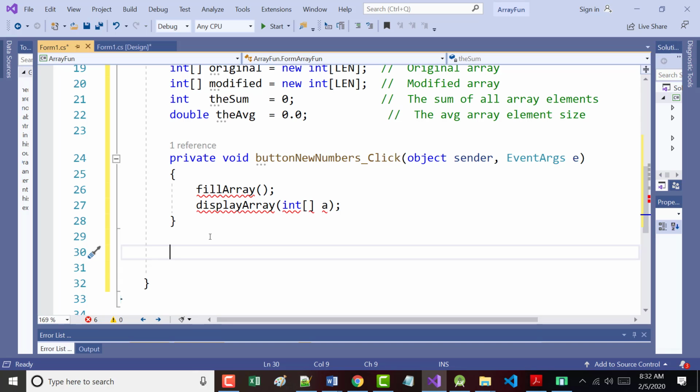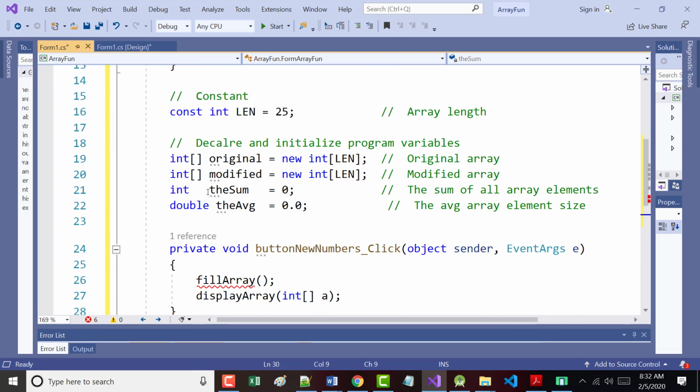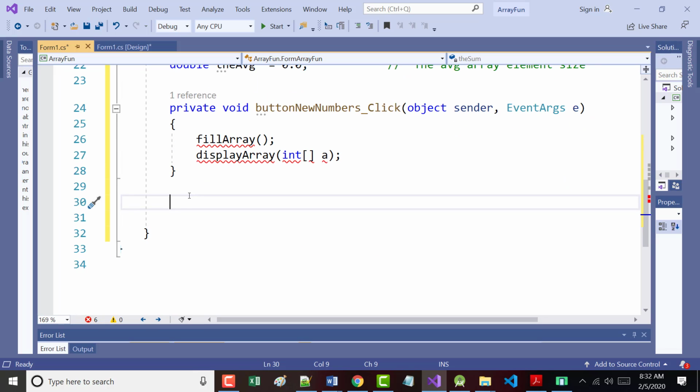The first one we're going to write, I'm going to put a few comments in here. I do want you to hopefully at least be able to understand what's going on.